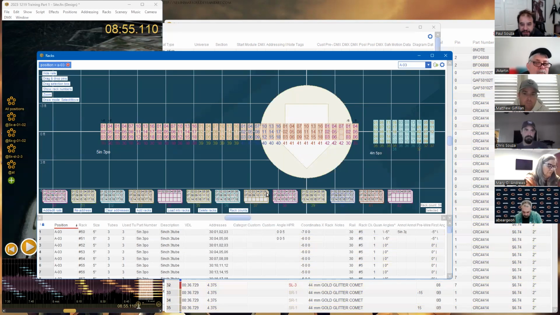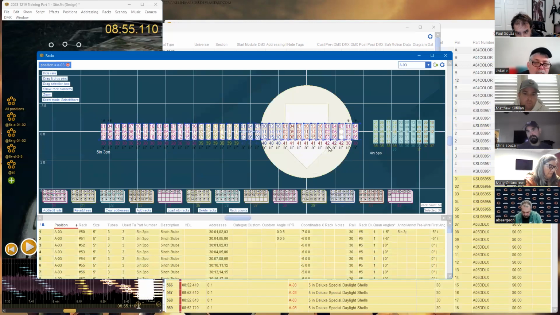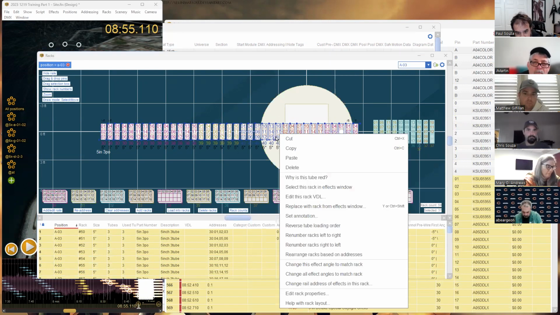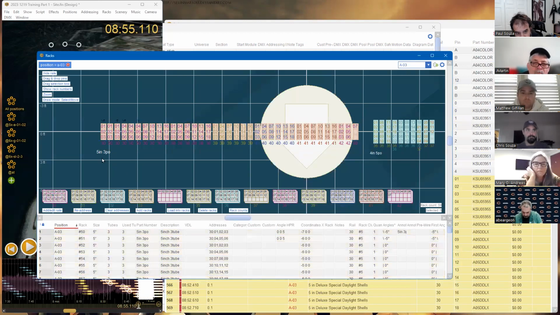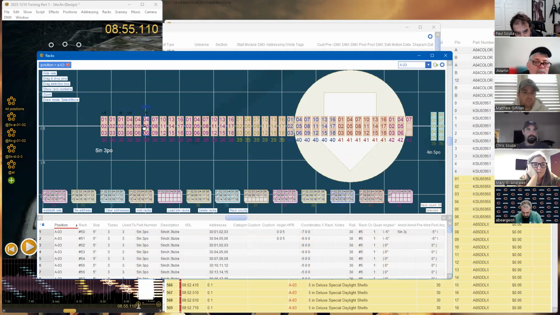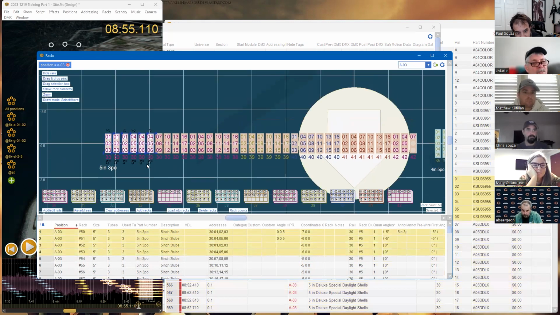All right, so the 5-inch. I'm gonna get the Finale out of this mess. So I highlighted all the 5-inch, and I'm gonna right click and do rearrange racks based on addresses. And now I got this Finale over by itself, all nice and clean. And I'll probably just highlight it and get it out.